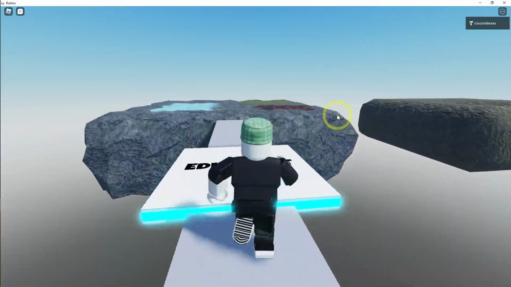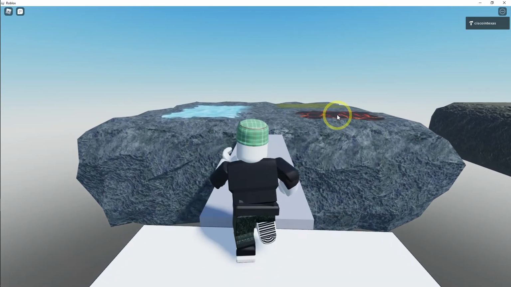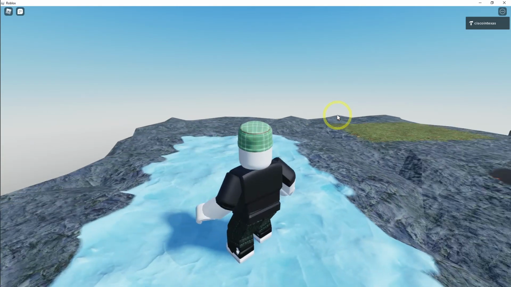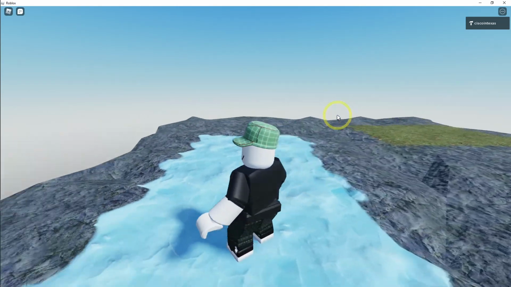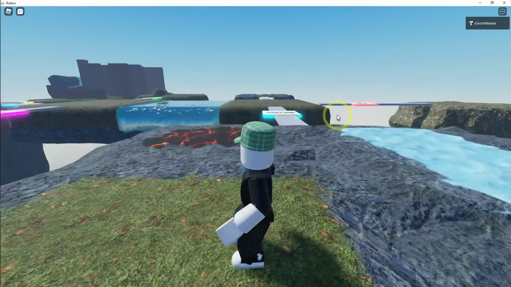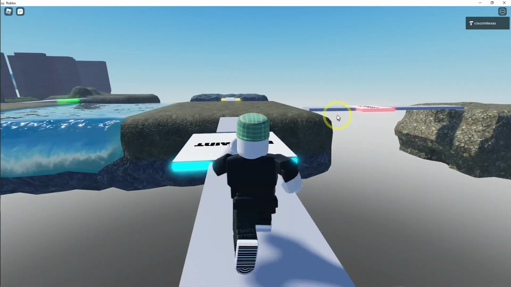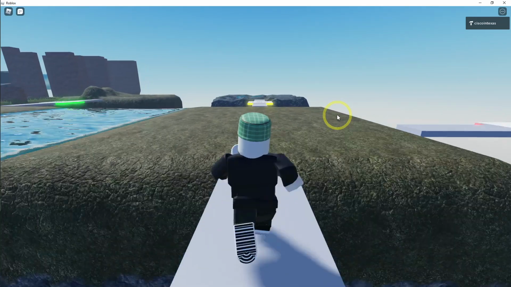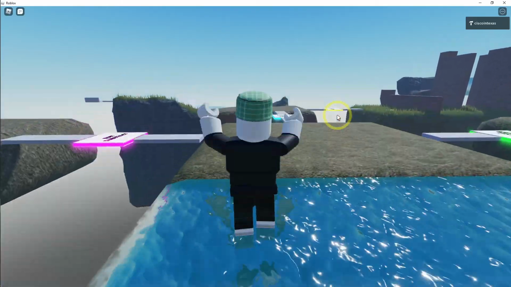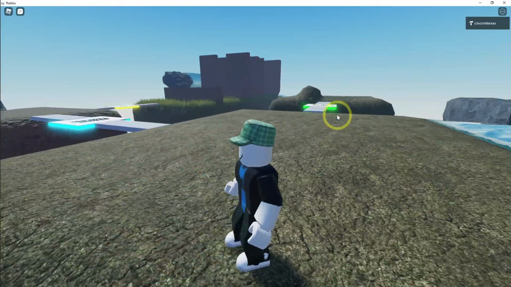Now over here, this is the edit paint ability of the terrain editor. And so you can actually paint on the top surface of any of these terrains. And so here I added some ice and some grass and then some lava. Okay, let's go to the other sections real quick. And you can actually jump across.